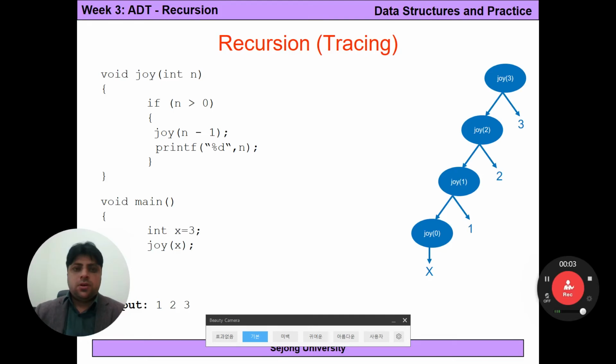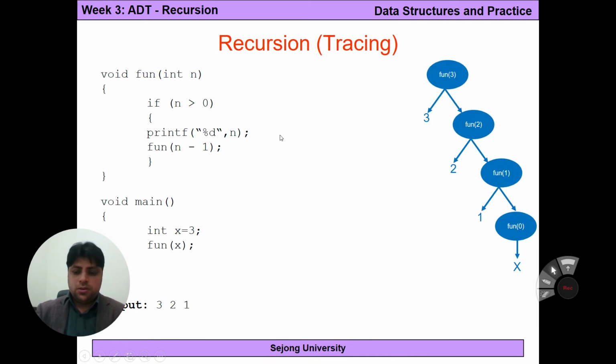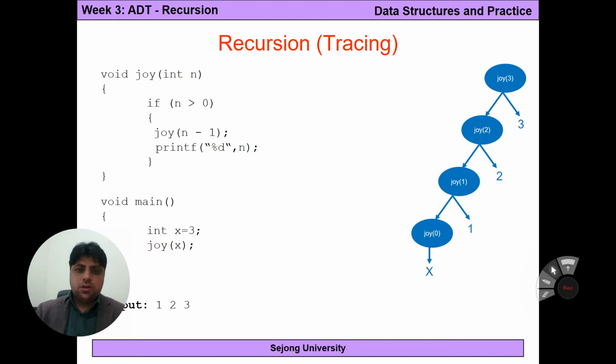Welcome back, everyone. So, in the previous part, we were discussing recursion by using tracing trees. We have discussed two of the basic examples related to the recursive function. We have discussed this example and this one. There is a minor difference between both of these examples.